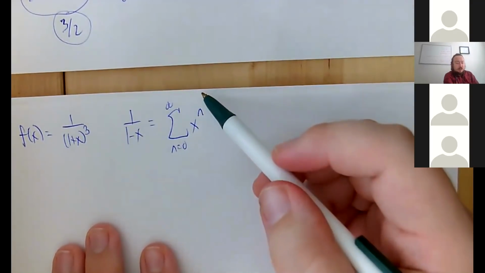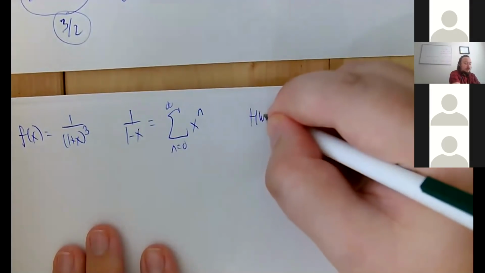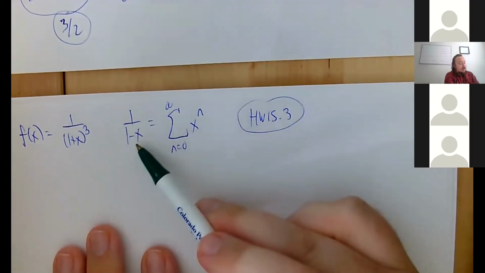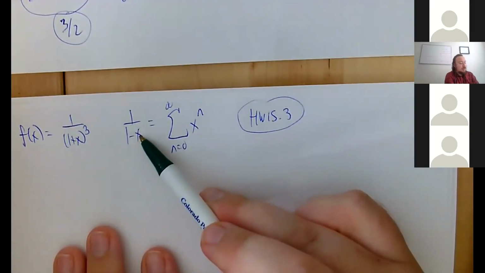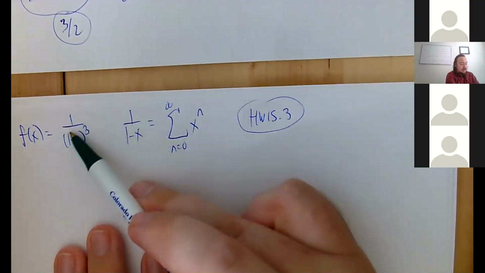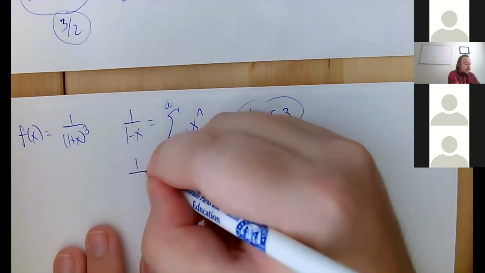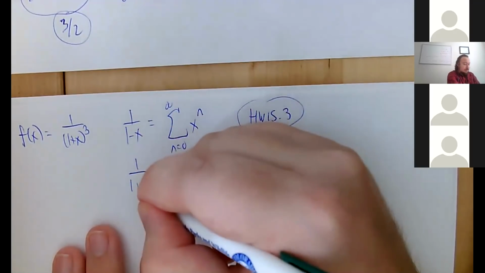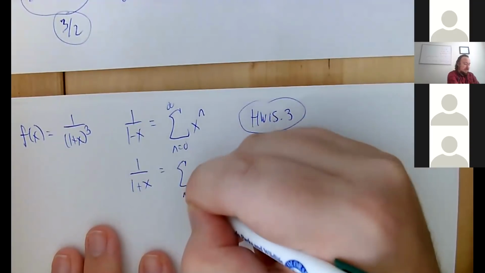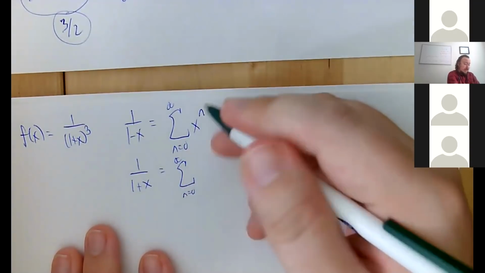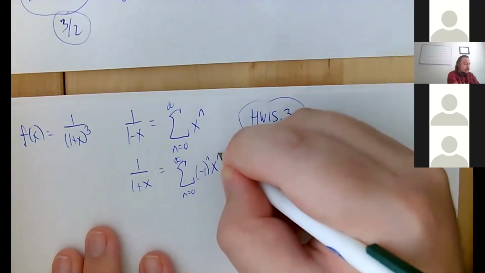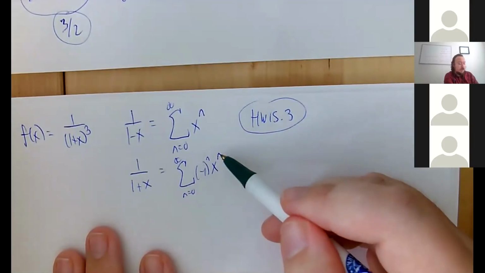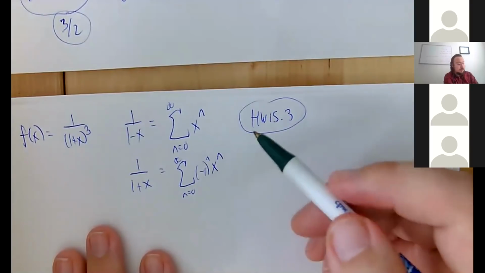All right, now let's see here. Oh, sorry, this is homework 15, number 3. All right, so what I'm going to do is first I want to make sure that this is going to be 1 plus x instead, because I have a 1 plus x down there. So that I can change by doing minus negative x. But then that's just plus x. The impact in here is that I have negative x to the n. That's negative 1 to the n, x to the n. So if you ever change the sign of your x like this, then you also have negative 1 that comes in to the same power as your x's.